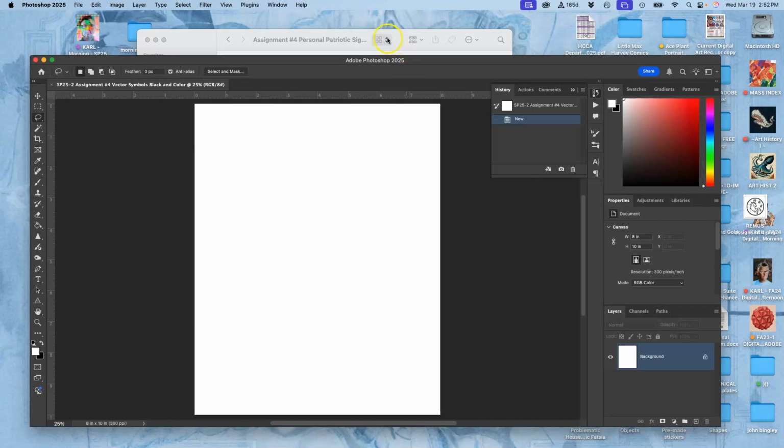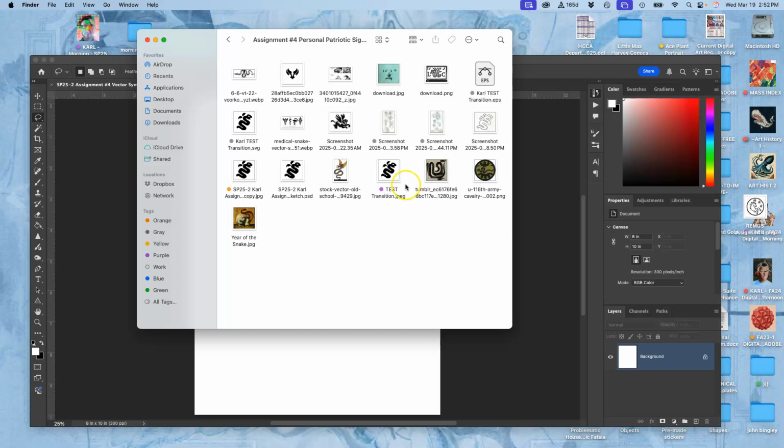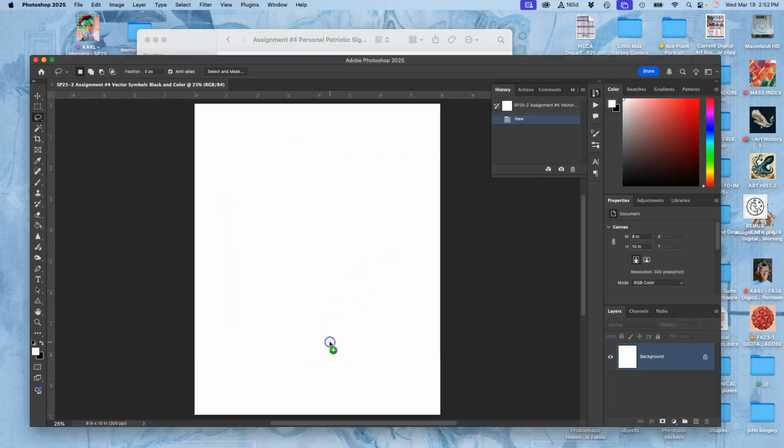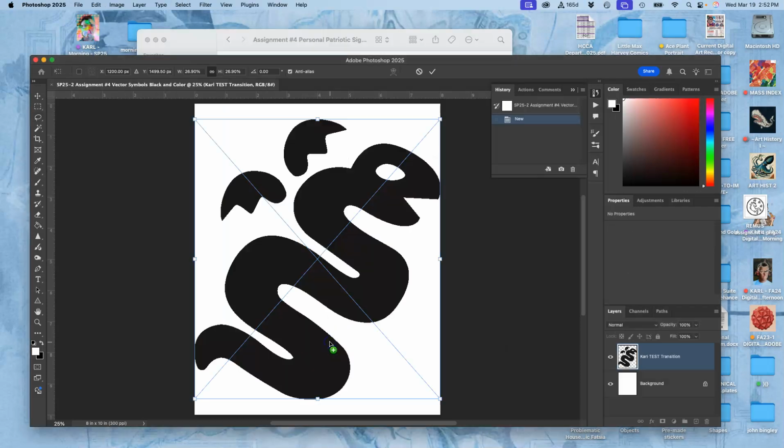Great. Now we take advantage of that vector. And we grab that EPS, which doesn't even have a preview image, and we drag and drop it on. And notice what will happen. It will fill the whole thing from very edge to very edge, which wouldn't look very good, right?